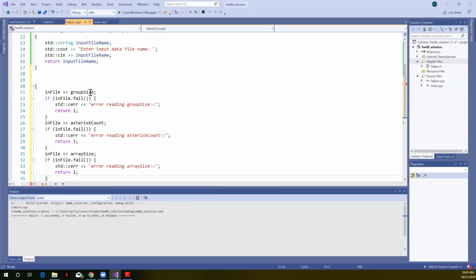Main is going to need access to group size, asterisk count, and array size. It doesn't make sense to put it in an array because these are all three different variables. They have different meanings. So in order to follow good programming practices, we want names that have meaning, and putting these in an array really doesn't have much meaning.